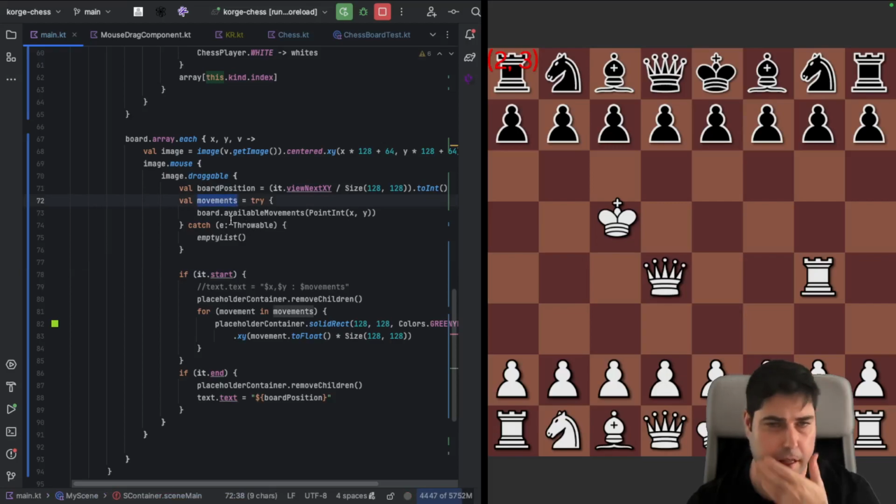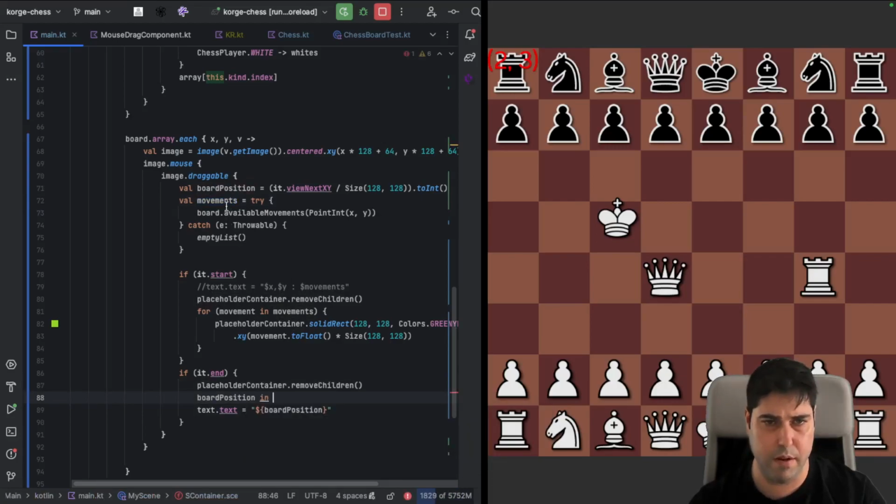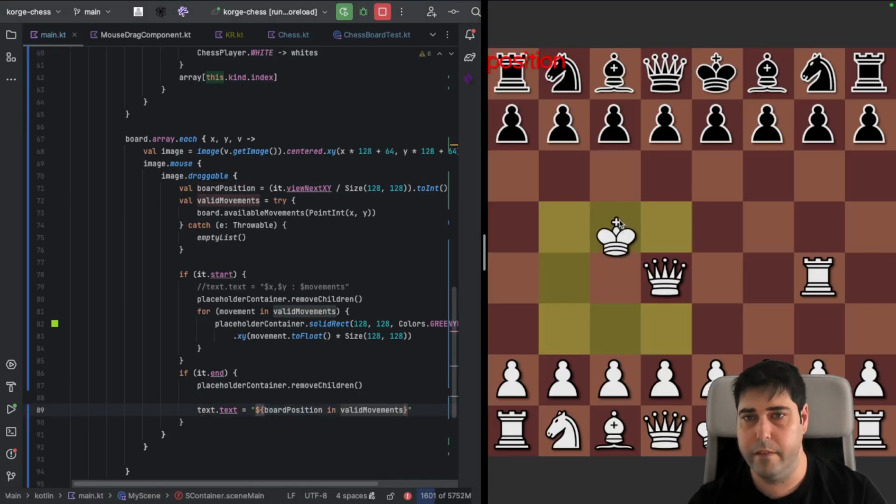We could catch this, but we are not going to do that for now. So for movements, we have to figure out if this board position is in the valid movement. It is not, it is.